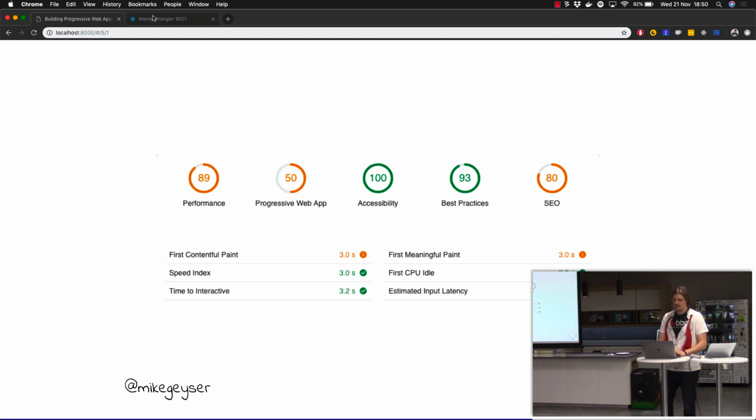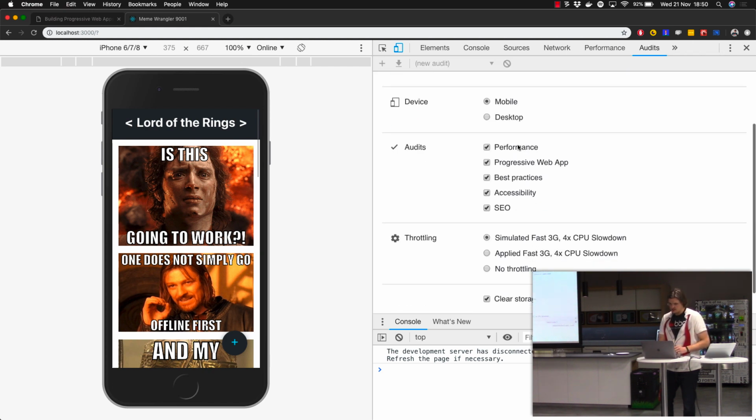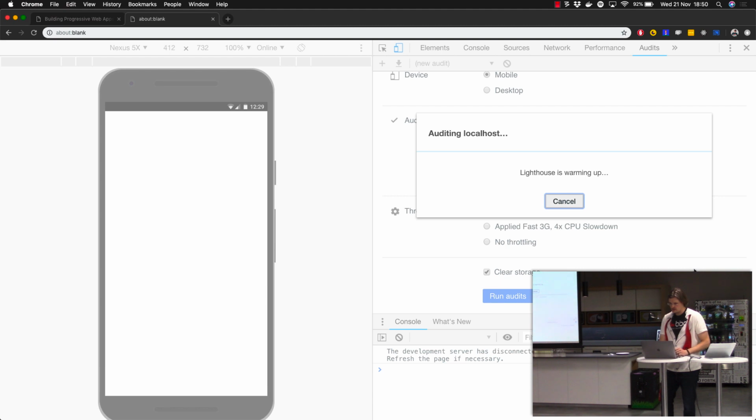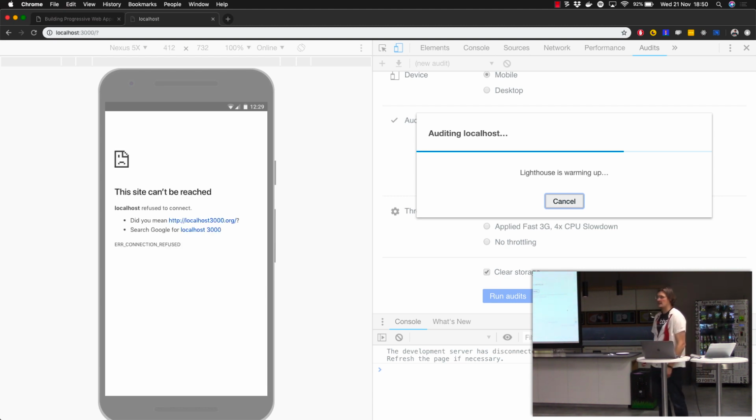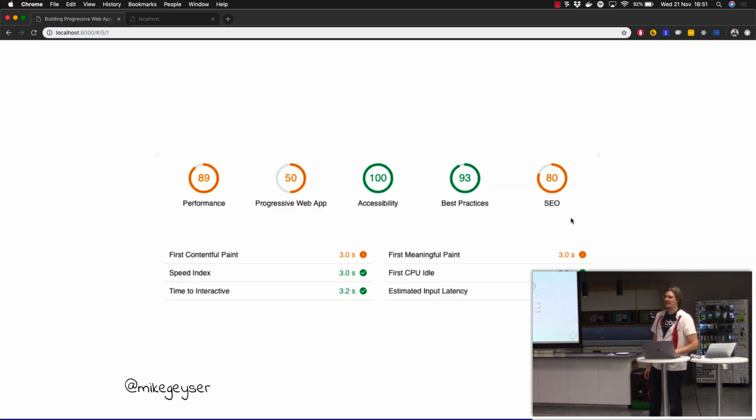Let's actually run it now. Let's go off script. What's the worst that could happen? I mean, it's already gone badly. So audits, run it. For those of you that have never seen a Lighthouse report, what we do is we drill through all of the recommendations or opportunities. Okay. So long story short, that one didn't work. I don't know why. I'm not going to debug it now.